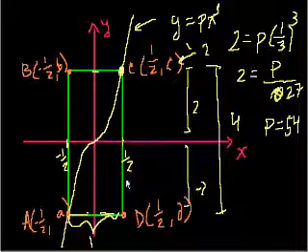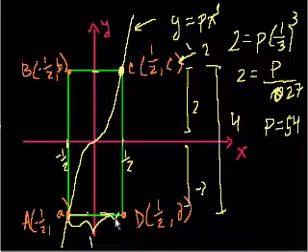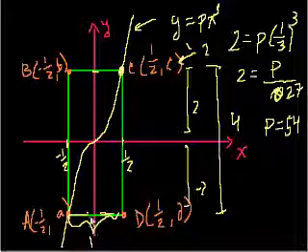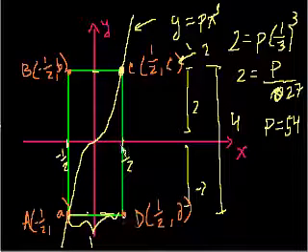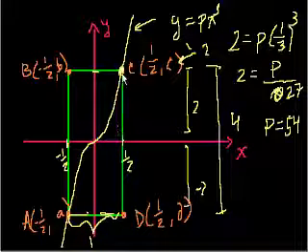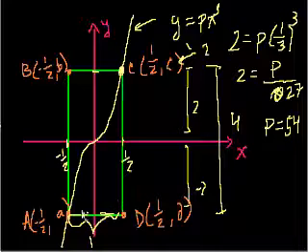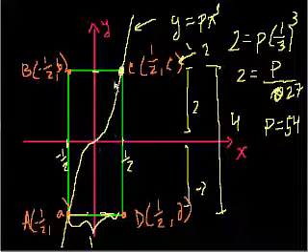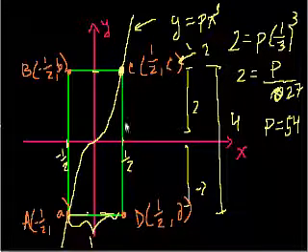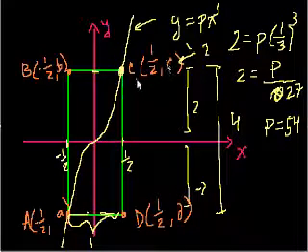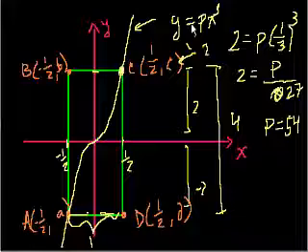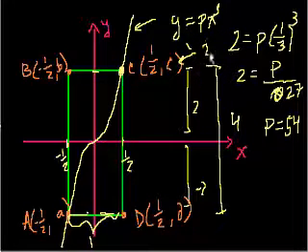And all we did here is we just said, well, let's figure out what this side is. We know that this side is 1 because we can look at the -1/2 and the 1/2. So this side has to be 4. If this side is 4 and it's symmetric, it goes just as much above the x-axis as below, and we know that because this is an x cubed function. We know that this side must be 2, or that the y-coordinate is 2. And then we just substitute into y is equal to px cubed to solve for p.